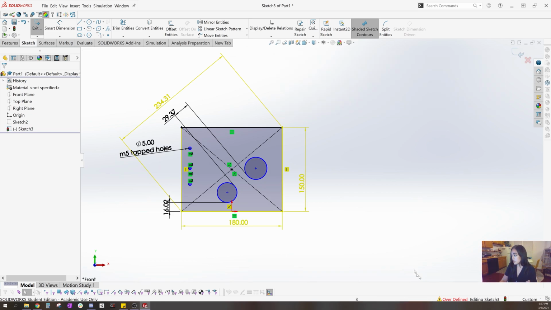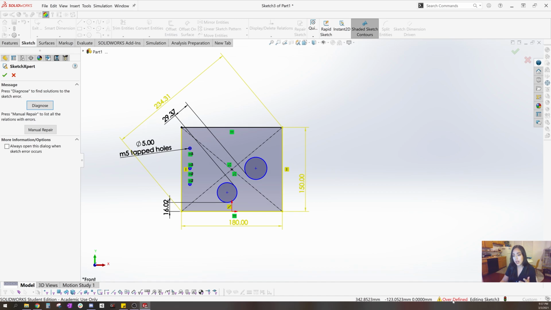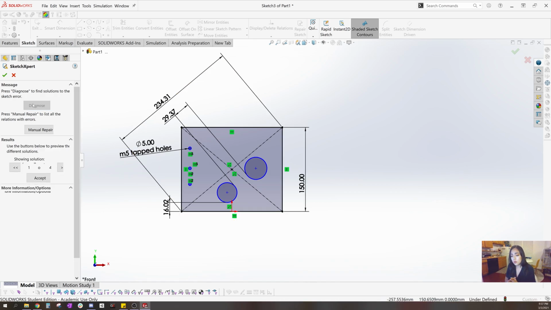You can see here it says overdefined, with this warning sign and the red text. If you double click on it, that's going to open up the Sketch Expert tool. So here on the left, we can see this Sketch Expert tool. You start by clicking Diagnose, and SolidWorks will go through and find all possible, or nearly all possible, solutions. Sometimes I have solved some problems that SolidWorks hasn't figured out or calculated, but these are most of the mathematical solutions. To fix this problem, SolidWorks shows me 4 solutions, and you can click through the solutions and pick your favorite to implement.